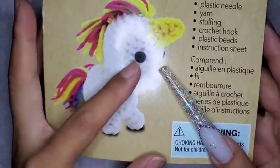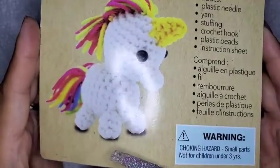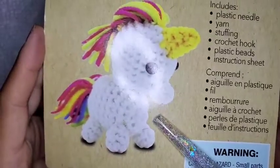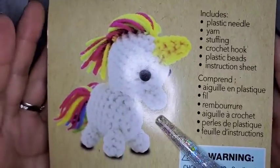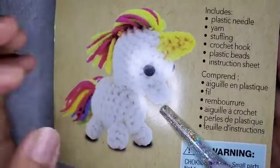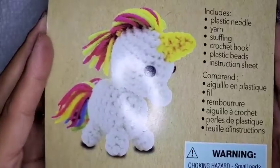As you know, I don't use the plastic parts because I do intend on giving this to a baby. So I'm excited about this. It's got a lot of color. First that I've seen, and it's a horse pretty much. So that is a different kind of shaping in itself. So I'm very curious to see how they have us build it and put it together.